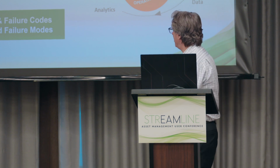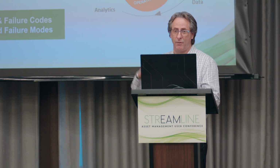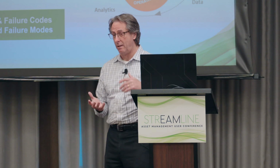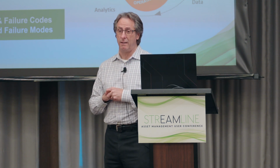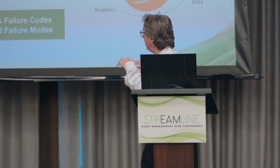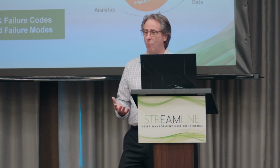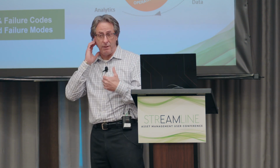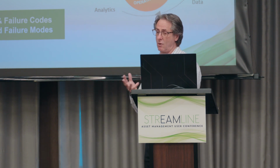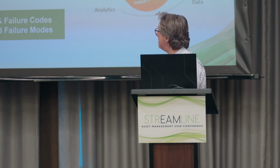Moving on into executing the strategy, this is where I would say the asset performance management tool is a little thin. And all I mean by that is based on the asset strategies and the failure modes and mitigating tasks, we're going to come up with the cause code, failure code, reason codes that we can actually put back in the enterprise asset management tool. So when you're executing the work, you can store those cause codes for us to analyze from a maintenance and reliability perspective on a quarterly, yearly basis and understand opportunities for improvement.